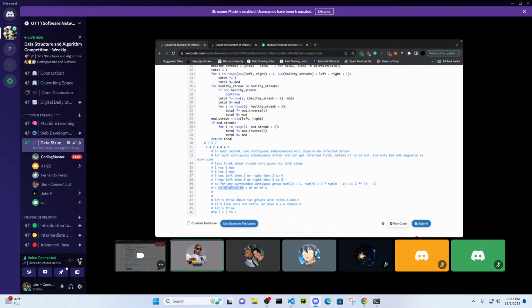We know if it was just the group N, there'd be 2 to the 4 ways for them to get sick, because there's 5 of them. We got this. Same thing with M. If it was just these 3, then there would be 4 ways for them to get sick. But when there's both of them, what's possible is that we could have N1 get sick, and then M1 gets sick, and then M2 gets sick, and then N2 gets sick, like that. You get what I'm saying?